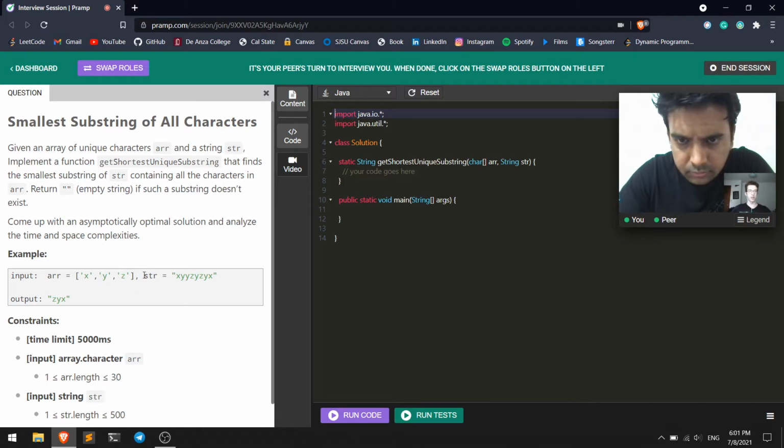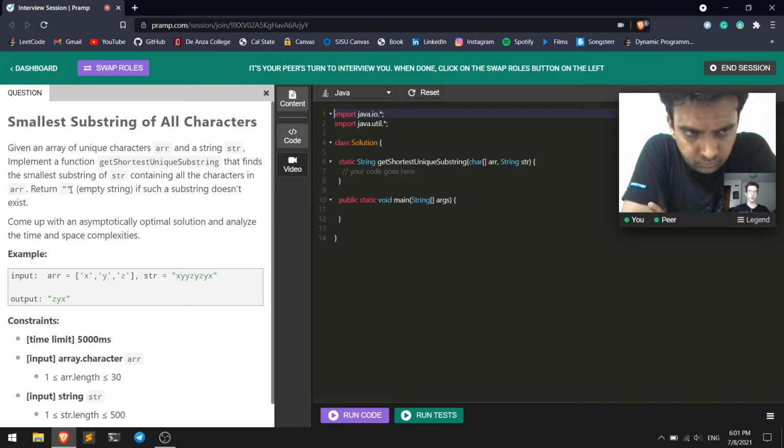Okay, so we are given a string str, which is basically some characters, and we are given some unique characters in a character array. We need to implement a function that finds the smallest substring of str containing all the characters in the array. Return an empty string if it does not exist.